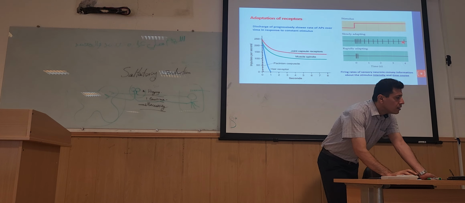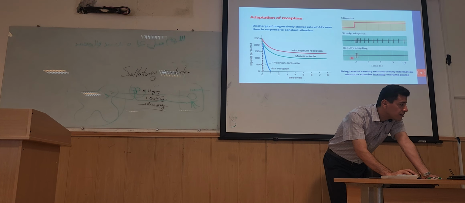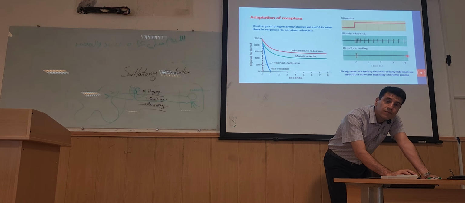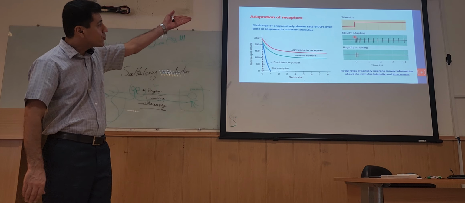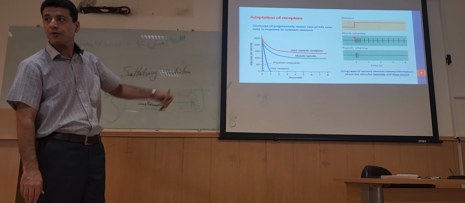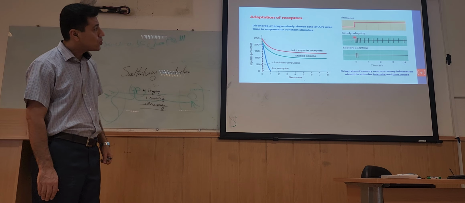Right? So another cell responds to the same stimulation like this. At first, there are several action potentials, but then we don't have any action potential. It stops. Right? So this cell only responds to the stimulation at the beginning. There is no response to the constant stimulation. So again, we have adaptation, but adaptation here is complete. Here, adaptation is partial. Right? So the first category of cells are called slowly adapting receptors, but the second category are called rapidly adapting.